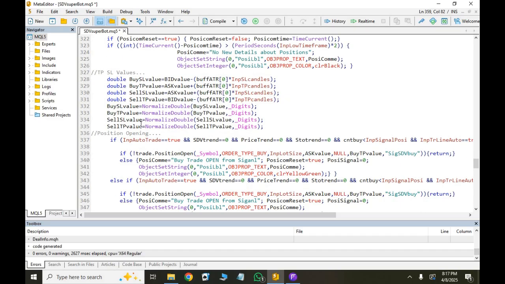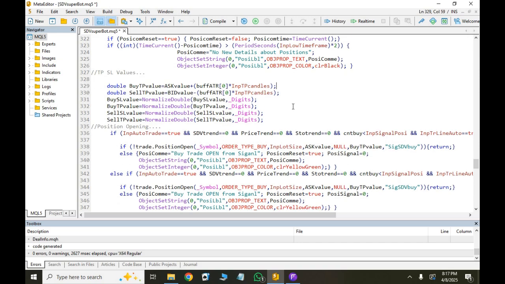The calculation of SL values, we don't need anymore; those codes are useless. Remove those calculations, buy SL value and sell SL value, and here normalize.